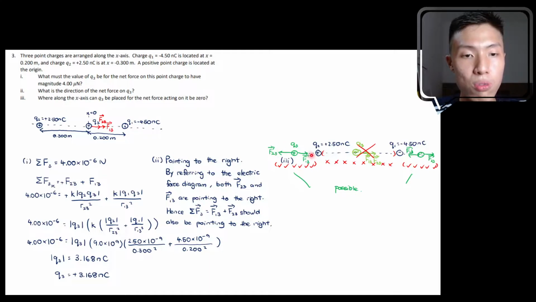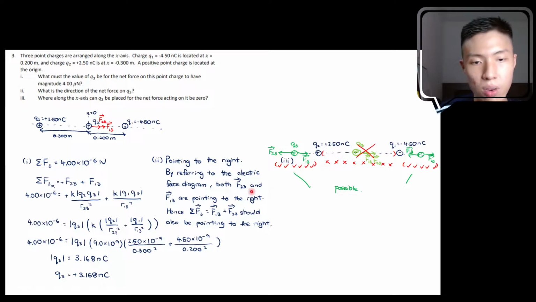So to make F23 and F13 have equal magnitude, you have to place Q3 nearer to Q2, further away from Q1. Again, nearer to Q2, further away from Q1. Because Q1 is a large charge, Q2 a smaller charge. So this will be the correct position. This will not be the correct position, because if you place it here, it's near Q1 but far from Q2. Q2 is already small, so if you make r big, the force becomes even smaller. So the logical one is to place it over here.